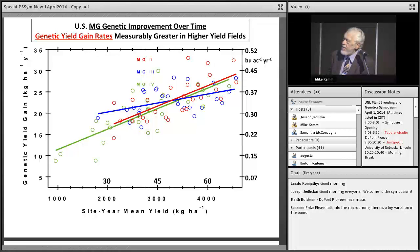All of them were used to get the genetic gain in maturity group 3, 4 here. All those 49 and so on as you go. So each point represents, within its maturity group, all of the varieties and the computation of the genetic rate of gain for those varieties, say at this very low level here in our test environments across the USA. So hopefully I made that clear.